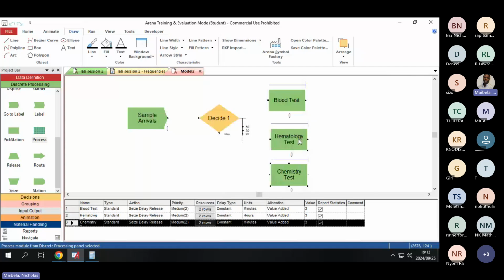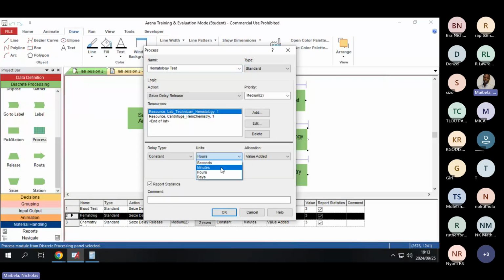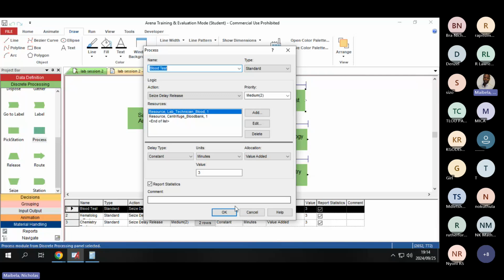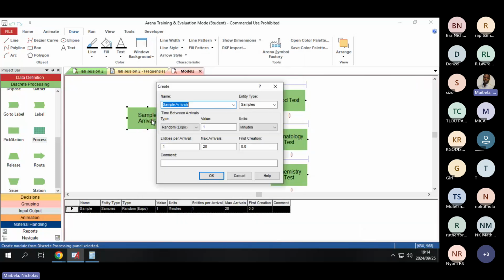Let me just double check if my minutes were consistent, because here it was hours instead of minutes. So guys, just always double check that your units are consistent. I'm going to be looking out for such things when I'm trying to deprive you of getting 100%. If you don't do your units, I'm going to take some marks there. Then let me check here, 3 minutes, and then it's minutes.